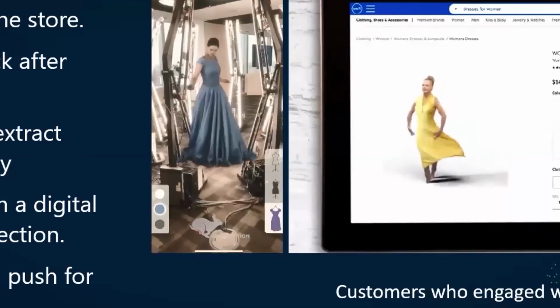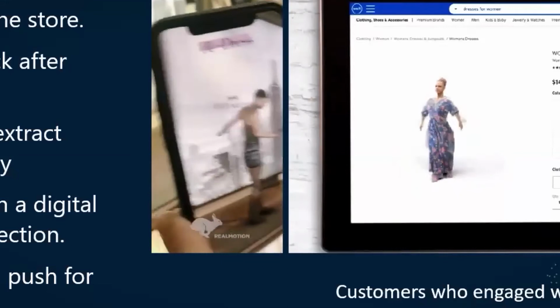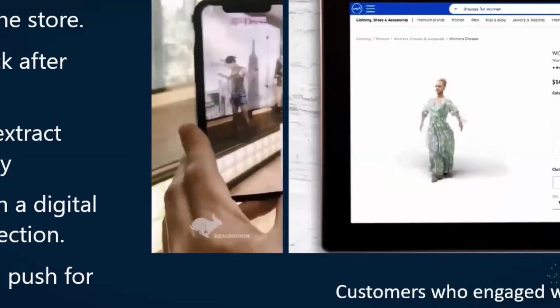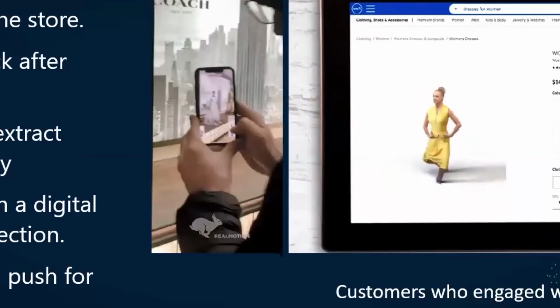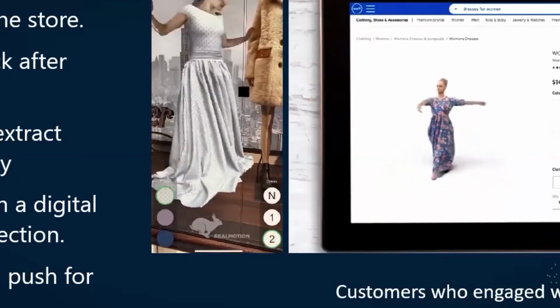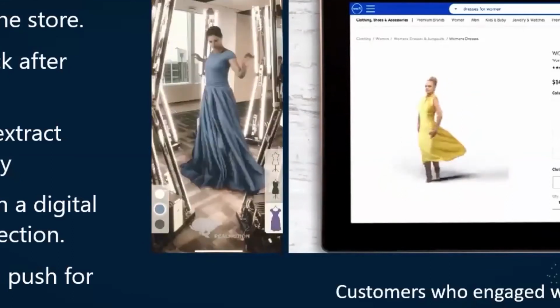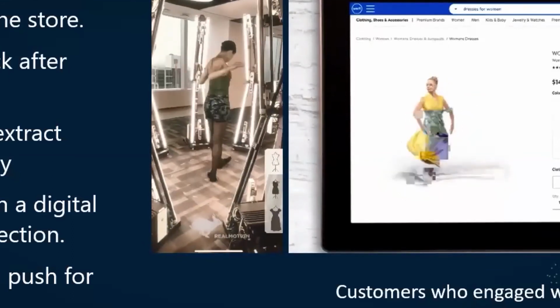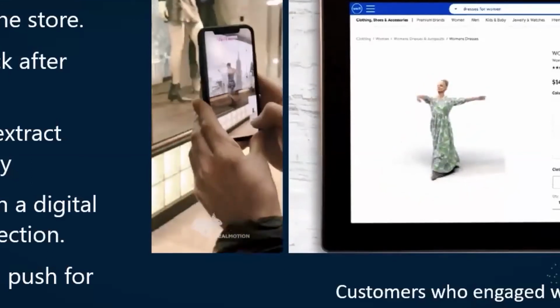So we see it in both the warehouse, when people are wearing AR glasses and can navigate easily to where the store is. And we can also see it for the customers who want to measure shoes at home or try on clothes at their own houses, especially in this time. So the content is a must.